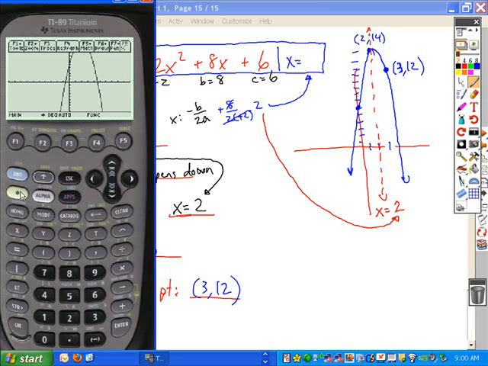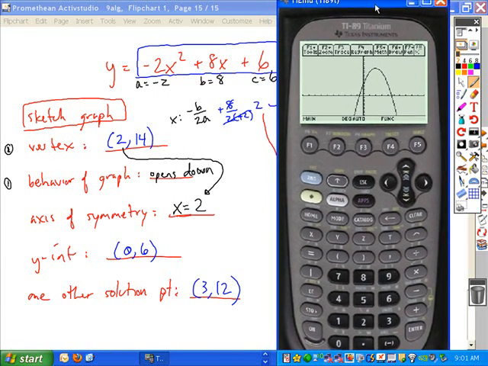So under window, so green diamond F2, everything looks good except I can't see the vertex. And so I'm going to need to increase my Y maximum. Okay? And you just scroll down, change it. Again, I don't know that it's 14 yet, but I'm just going to write 20, see if that works. So when I hit enter, go back to my graph and look to see, will my graph show the highest point, the maximum point? Yeah. It does now. Okay, so once you can see this in your graph, you can now start to answer all these questions. And let's go question by question here and confirm what we got.